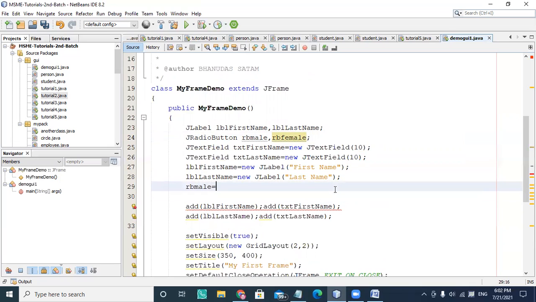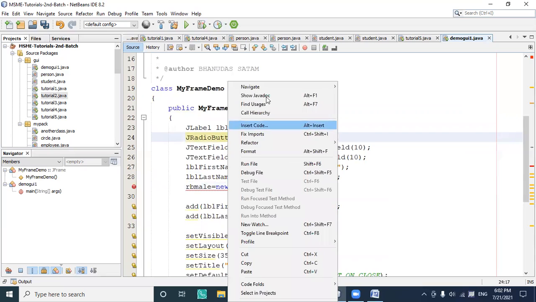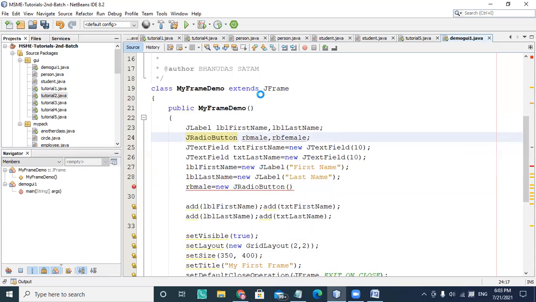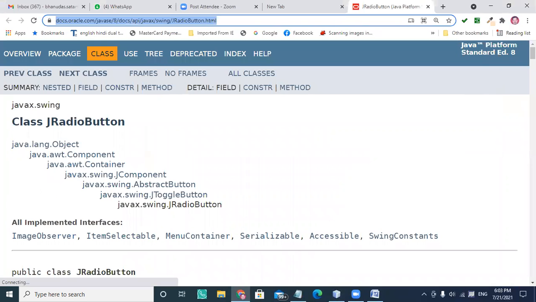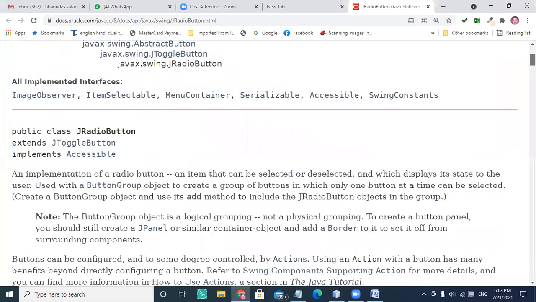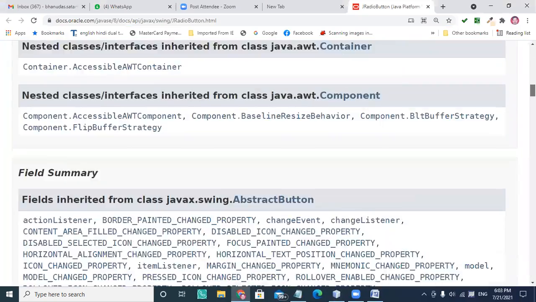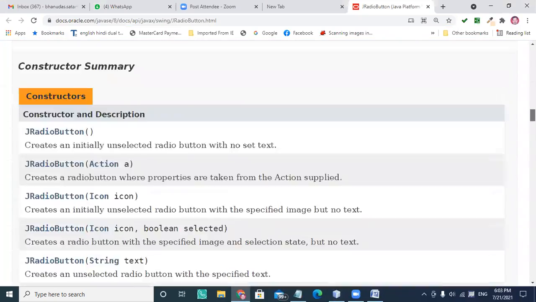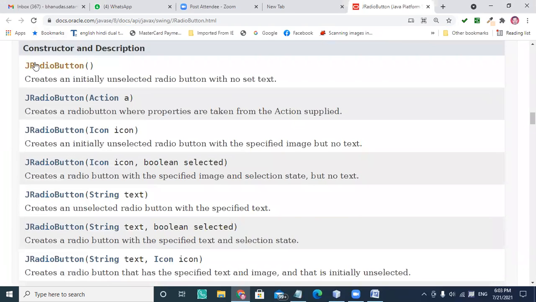Whenever you declare, you should initialize those components by using the new keyword. If you want to see the documentation, you just right click and choose Show Java doc, which will take you to the docs on the Oracle website, and it will give the constructor. This is an overloaded constructor.